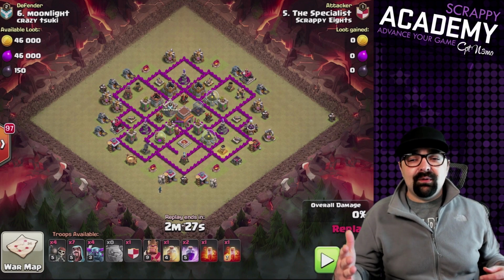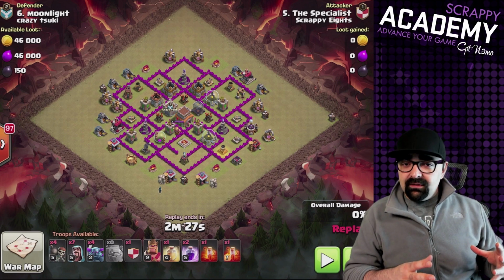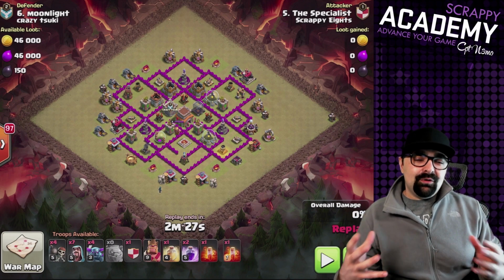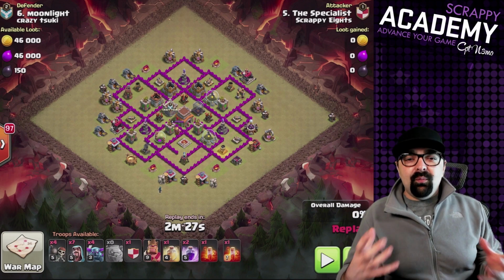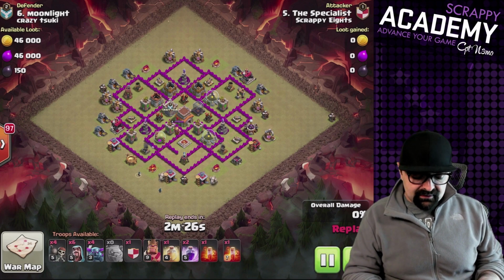We're gonna rage them through the whole base, save some wizards for reinforcements, as you don't know where the P.E.K.K.A.s are gonna go, and then you're just gonna chomp through the base. There's too much defense. There's too many hit points, and they're too powerful not to. So this is going to chomp through the base, as we're going to see right here.